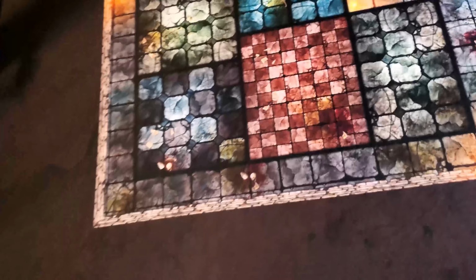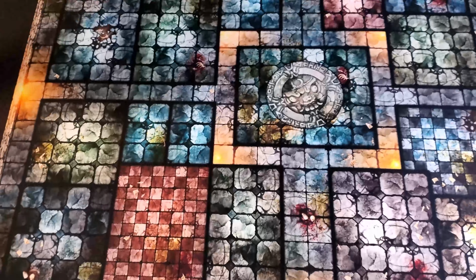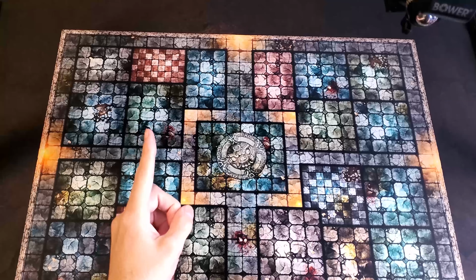Now this is a 36 inch mat, which does mean that you'll have this leftover space on which you can go ahead and sort your Zargon screen, your HeroQuest hero cards, whatever else you need. You have ample space all around, and for the space that's too big for your table, it will simply droop off the edge as it does with mine. Zero problems here. But that's not all.